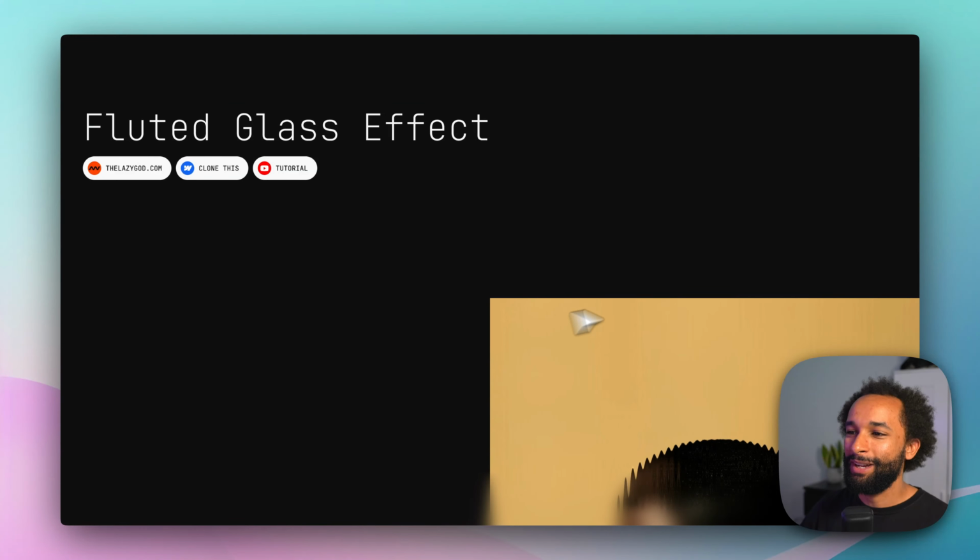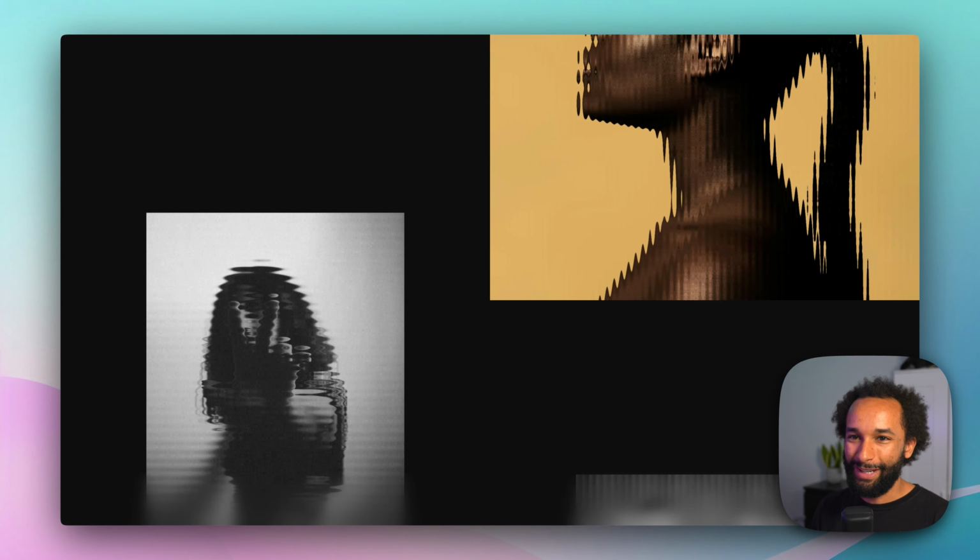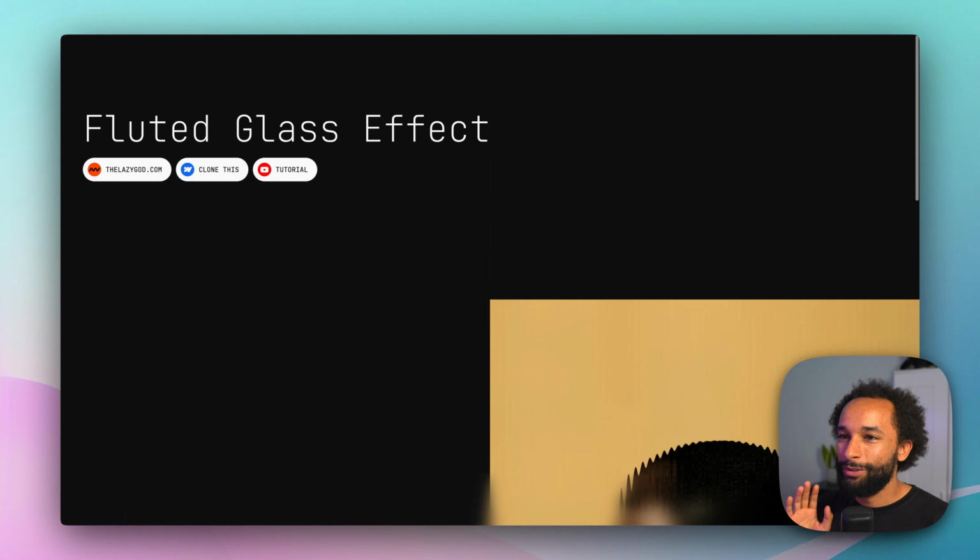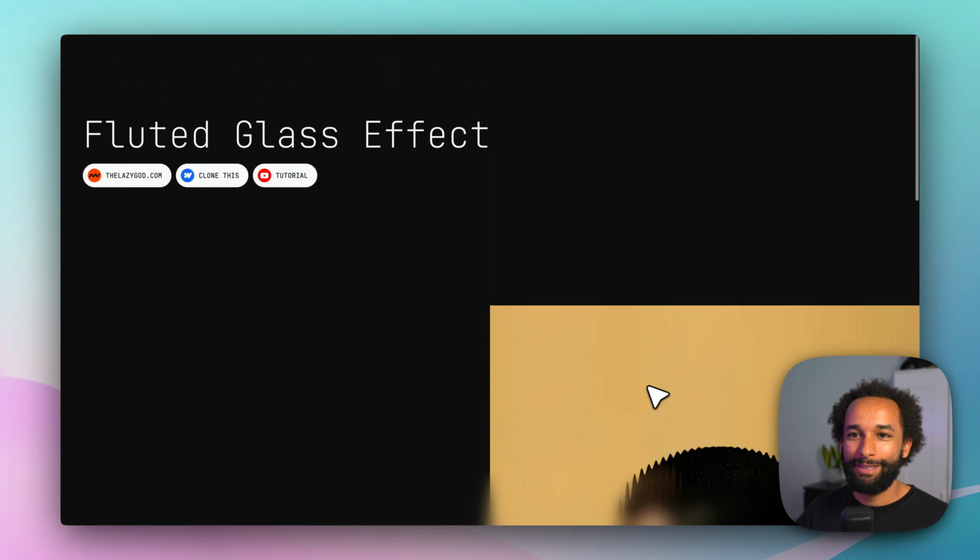Today we're going to create this fluted glass effect and interaction. As you can see here, it can interact to mouse movement or to page scroll. I created this as a ThreeJS shader and it took me way too long to build it, but I really wanted to see if it was possible and I think the result turned out pretty good. So now I turned it into an attributes-based solution that you can use on your website completely free. So let's see how you can set this up.